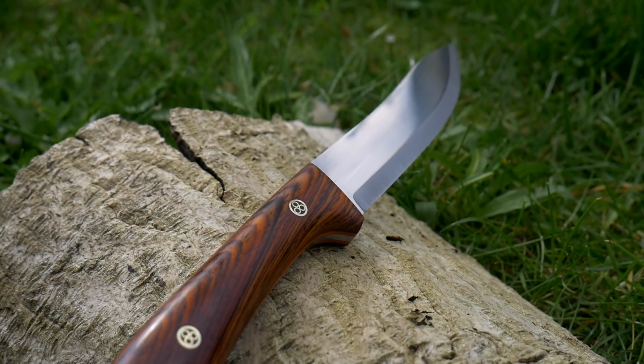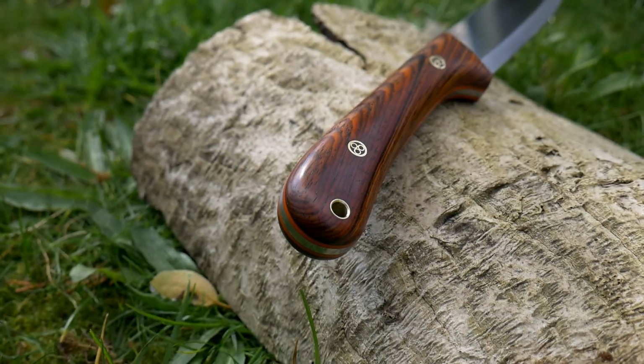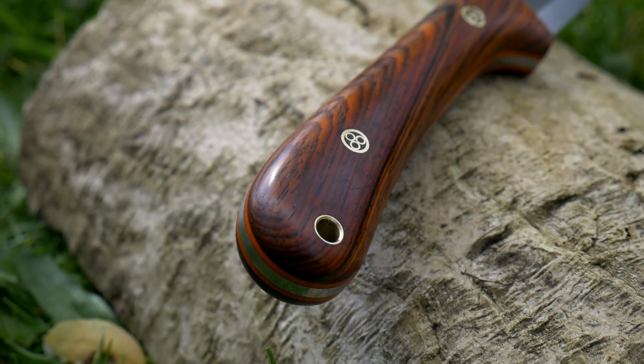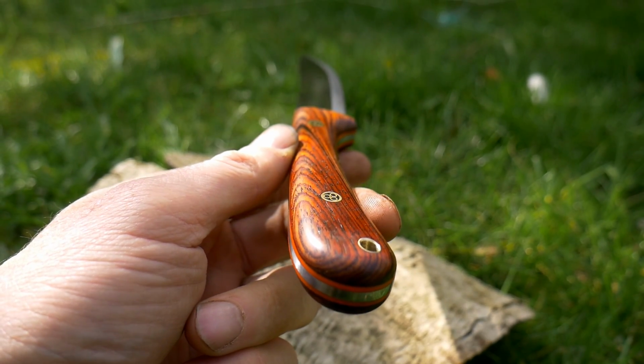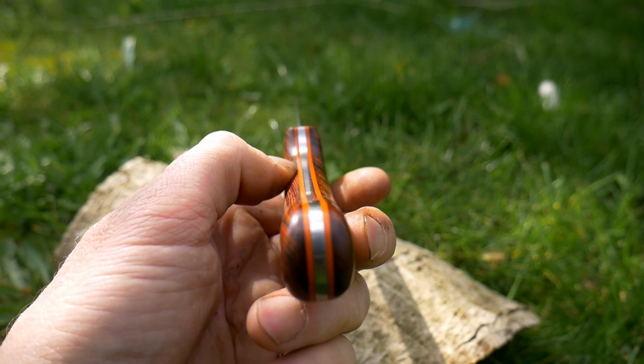Maybe perhaps it's not the best knife to use for splitting and battening. There is another tool you can use for that, and I'll let you into a secret because some of the bushcrafters out there don't know that, but there's this tool called an axe, and it makes a really superior splitting tool compared to a knife.